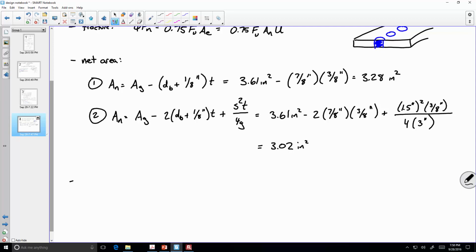Okay. Now let's deal with this U factor. Now this U factor deals with a phenomenon known as shear lag. And I'm going to do my very best to explain that quickly. Okay. Let's say you've got a creek, and the creek doesn't have any rocks in it. It's very uniform, very perfectly even depth, and it's flowing. It's going to be a nice, steady flow, right? Now let's say I take that creek, and let's say I throw a big boulder right in the middle of the creek. What's going to happen?